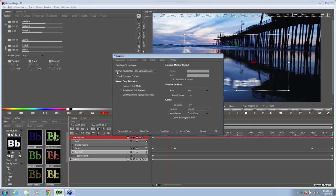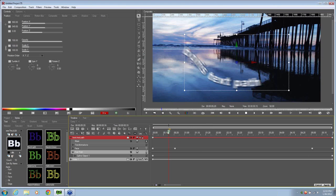If you come to the preview option where it says OpenGL Acceleration, there's some options here. Pick a different option than whatever's highlighted. Just based on your graphics card and how it handles the OpenGL architecture, that's what will dictate which one works best. It won't be the same for every computer. On my particular setup, this is the one that works for me, so that's the one I have selected.